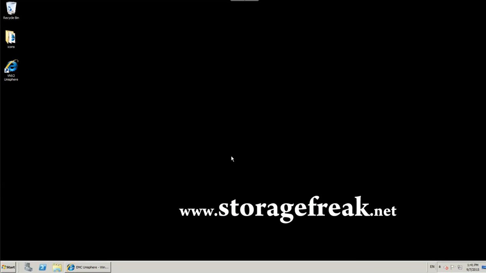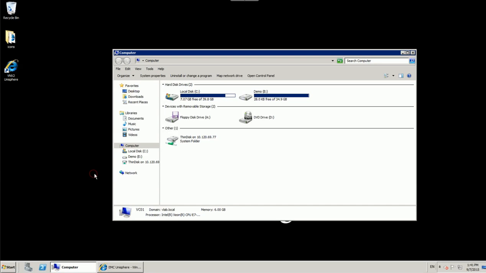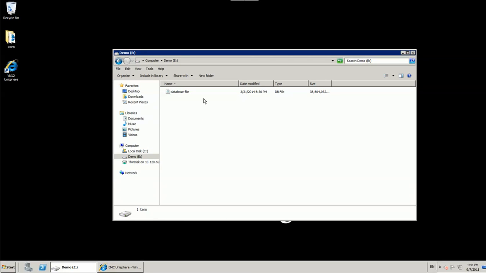This is my working environment for today. I've got in front of me Windows 2008. When we navigate to computer, you can notice I've got my local hard drive. I'm not going to touch this one. And I've got my demo drive, which is the one we are going to play with. As you can see, right now it's almost completely full, and let's assume it has some database file. This file will get corrupted, but first we have to create a snapshot.